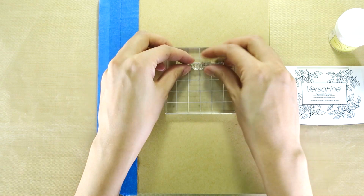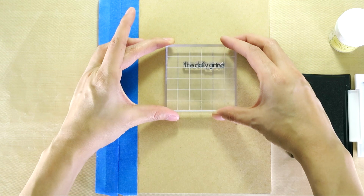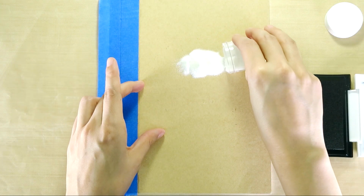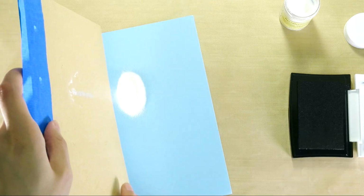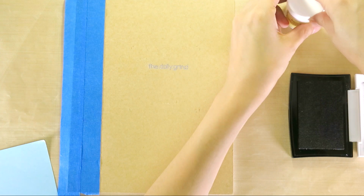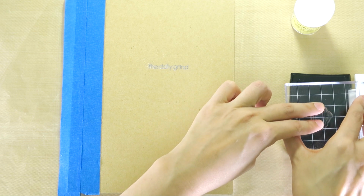I'm putting it on my acrylic block, stamping it up with some pigment ink, pushing it on down, and then I'm going to go ahead and bury it in a hill of clear embossing powder. Gonna shake some of that off, pour it back into its fancy container, screw on that lid because you don't want that stuff to spill. Let's just say it's not fun to clean up.